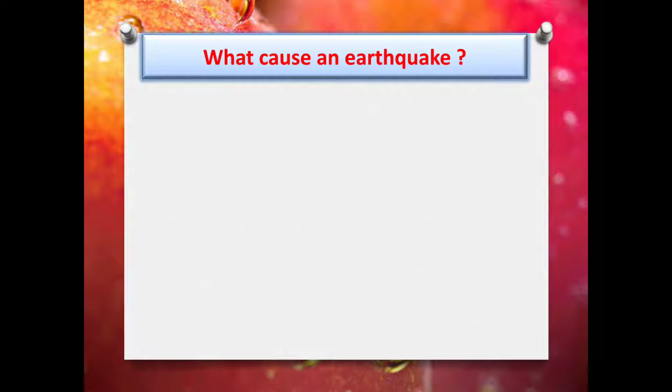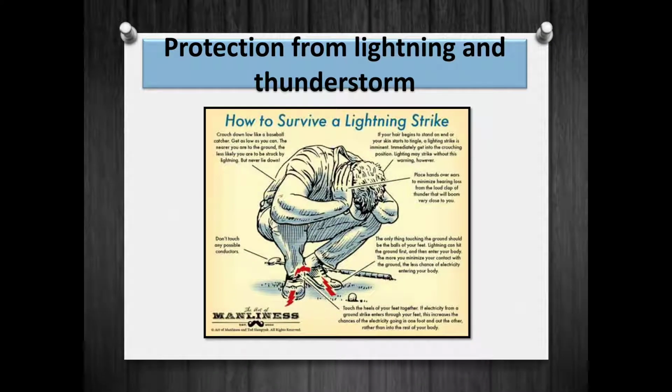Whenever you are indoors, how can you protect yourself? Avoid touching or staying close to the walls. Disconnect all your electrical appliances from the socket board. Don't use telephones which are connected by wire. You can use a cell phone but not a wired phone, and you should not use it when it is charging. So these are some of the things to help protect yourself from lightning.